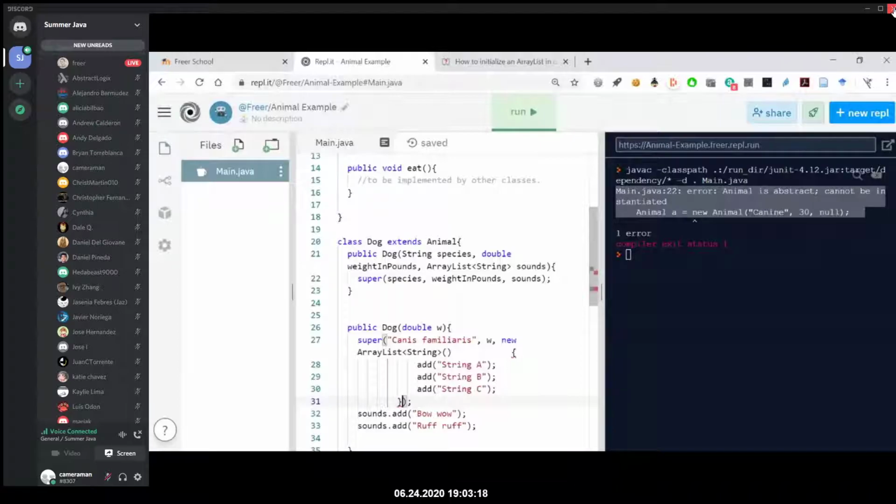Okay. So then we are going to make eat. Eat is going to say dogs are omnivores, but mostly carnivores. Dogs like to eat meat. All right. Now we're going to get to our first example of creating the object. So we have Dog d equals new Dog. I just sent in 45.4, so I'm going to be calling the bottom constructor. Either constructor will work to make a dog object, but both constructors have to deal with the Animal superclass, right? And that's the whole point of today's lesson. The whole point of today's lesson is all about inheritance. It's all about going from something like Animal to Dog.